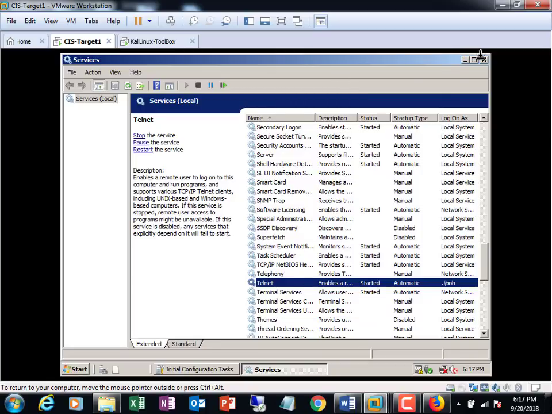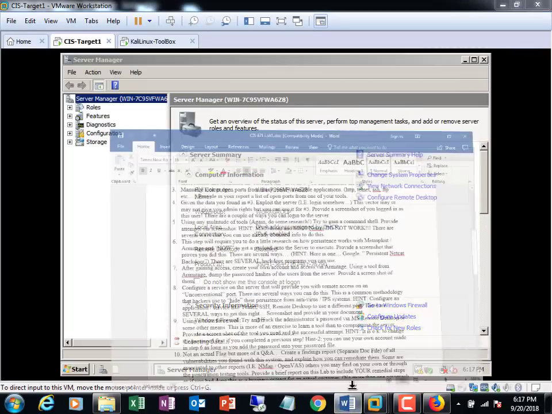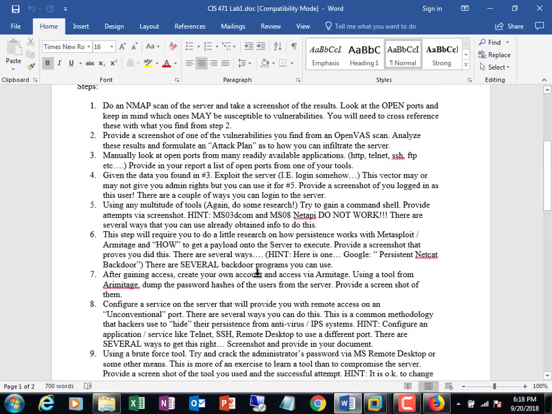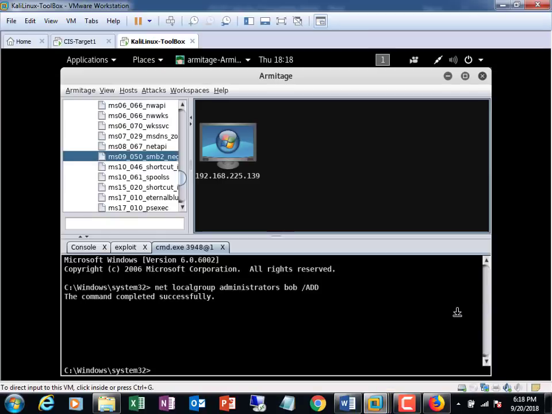Okay, so with that aside, one thing I did not do in the lab was number 7. We need to dump the password hashes. So to dump the password hashes, you have to have Meterpreter access. If you don't have Meterpreter access, but you have an administrator account, you can log on too. So let me try this and see if it'll work.